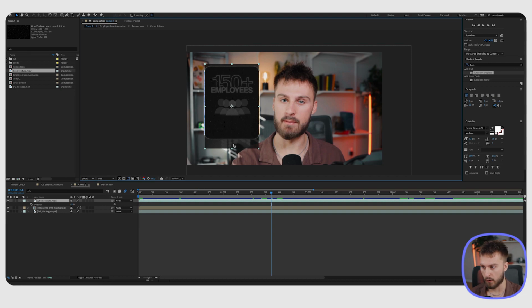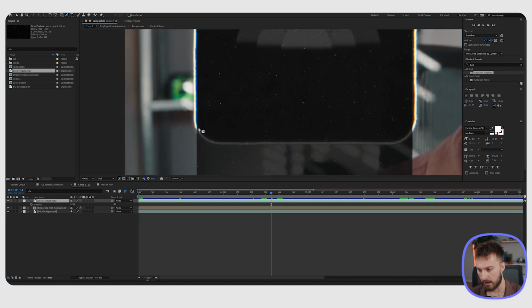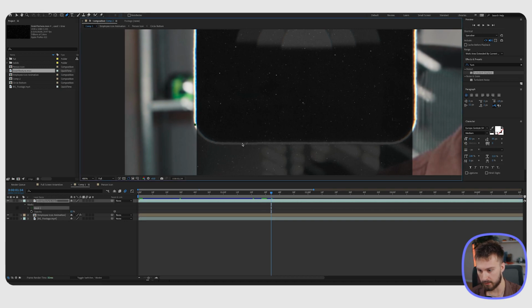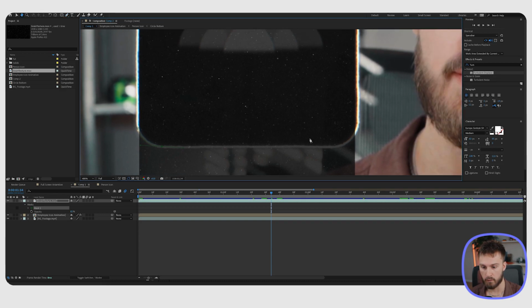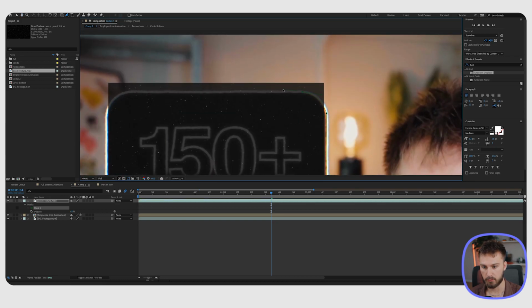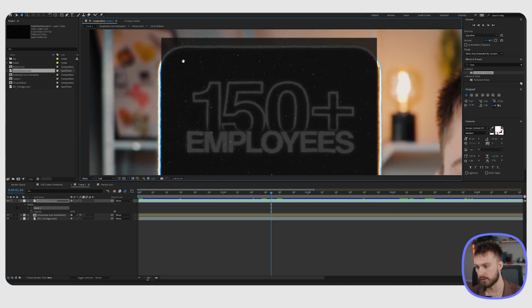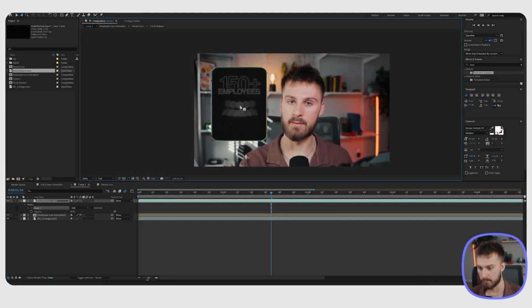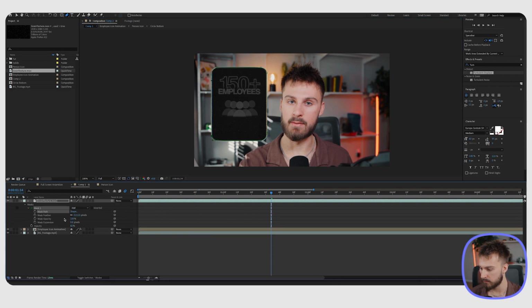So now to get rid of this overspill here, what I'm going to do is go up to the pen tool here and just outline this right here. So we are getting rid of this overspill on the edge, because we just want the grain to be on top of the background here. So just outlining it pretty quickly here. Obviously, if you're doing this yourself, you want to take a little bit more time to get it right, but that's pretty good. Next thing to do is add a feather onto this.